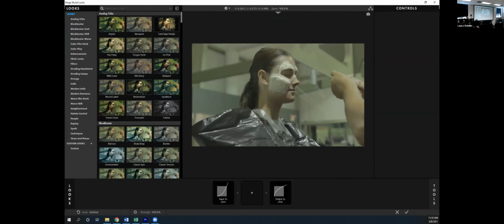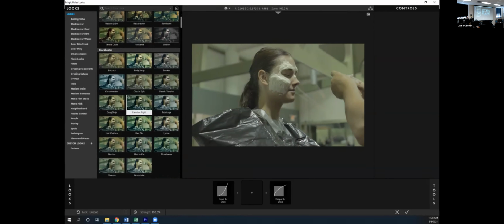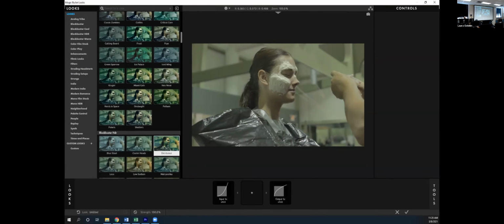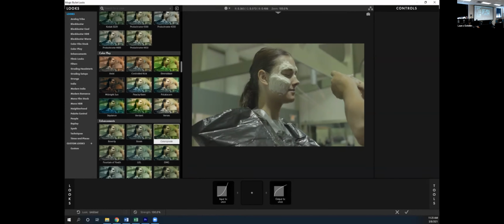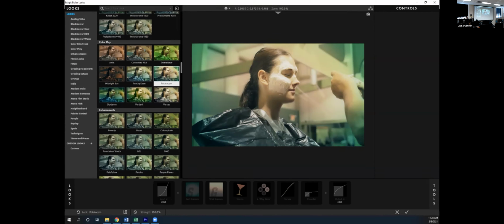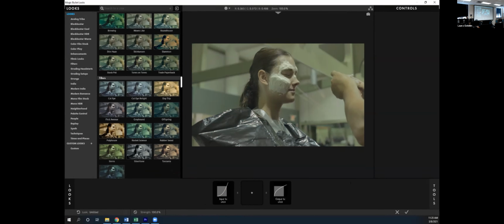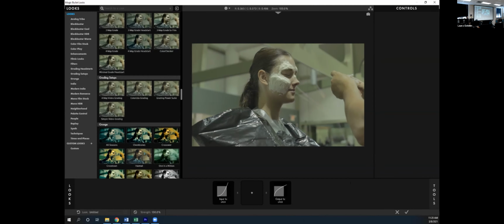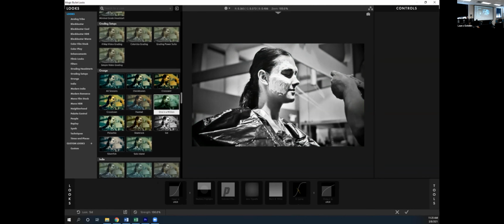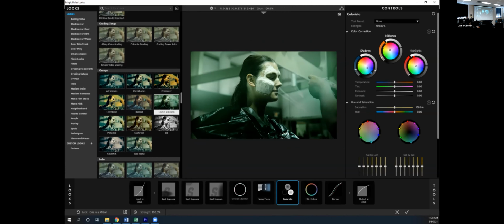If we click this Looks button right here, these are all the different filters inside of this program that you can use to change your footage. So let's say I really wanted, let's find a neat one. Yeah, let's do 1 in a million here. If I double click on that, it'll add it to my footage. These are all the different things that it has done to this footage to make it look how it does.